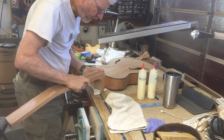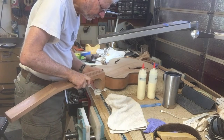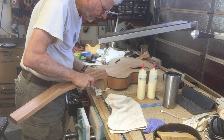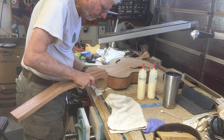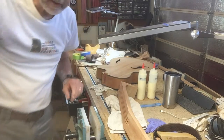So I'm going to try something a little bit different here for a second. And I'm just going to shove a shim in there just to try to make everything fit temporarily. And so we can make a measurement or two before we move on. So I will be right back.